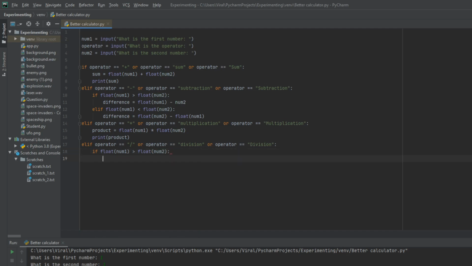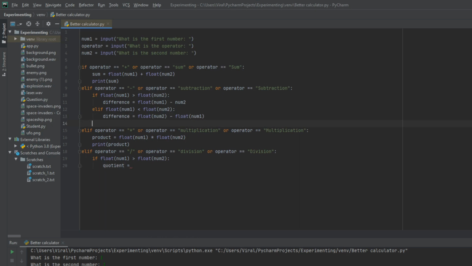Then what we want to do is make the quotient equal to, ooh, that's not good. We need to print the difference.